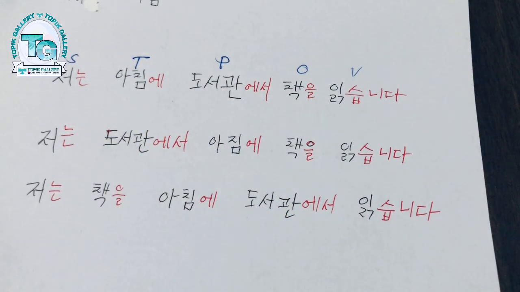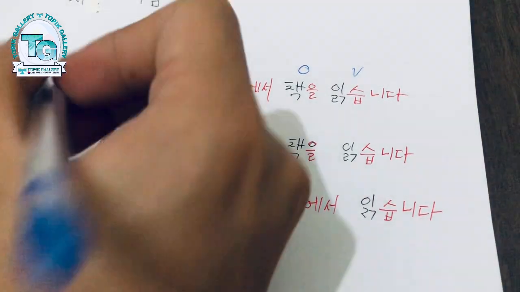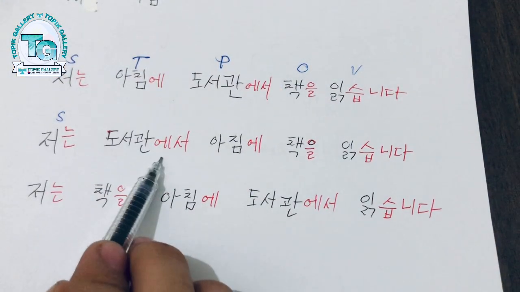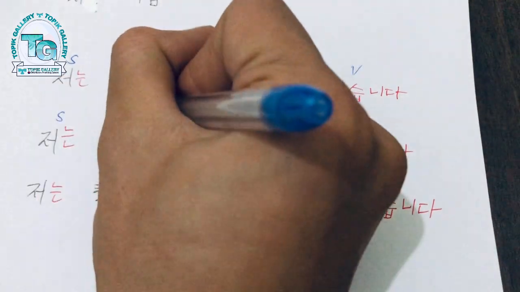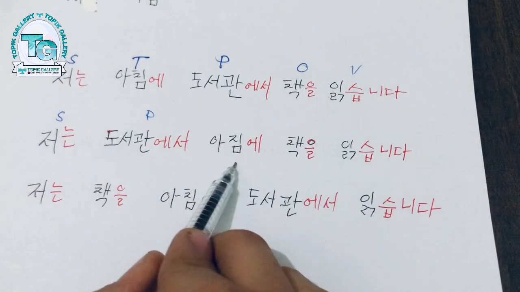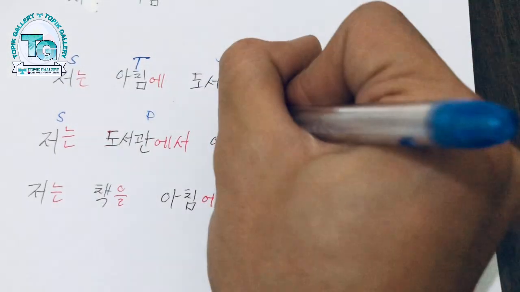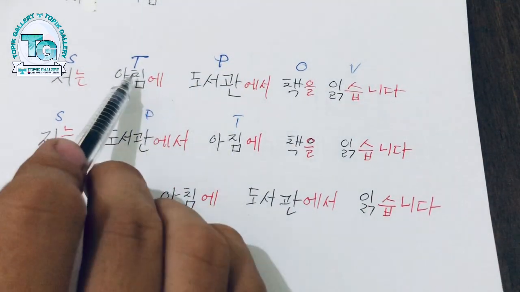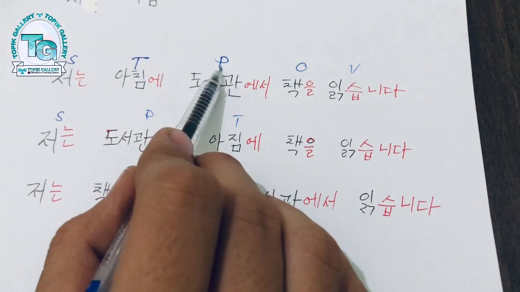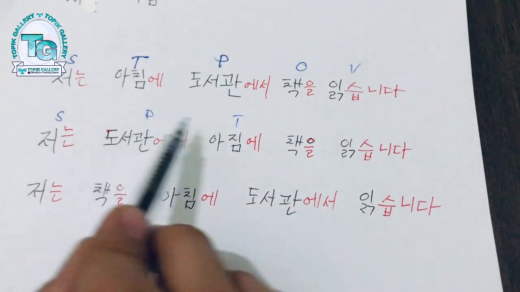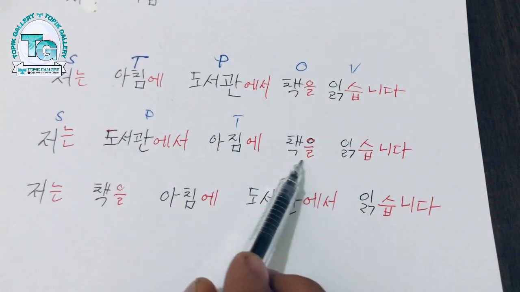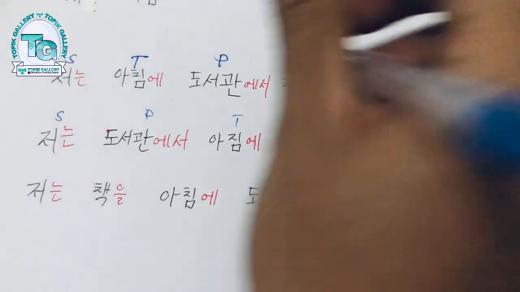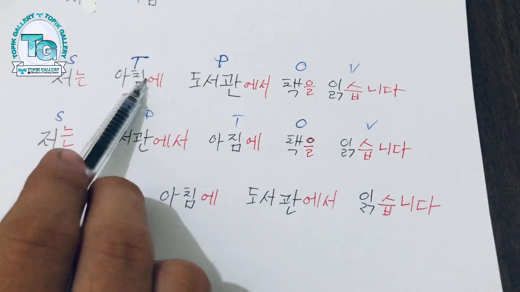Okay. So, try natin itong pangalawa, guys. 저는 is yung subject. Then, 도서관에서, ano ba ito? Yes, it is place. And then, 아침에 yung time. Okay, so kumbaga guys, yung ginawa ko is, in-interchange ko lang yung time sa place. So dito, nauna ng place, tapos sumunod si time. And then, checker yung book, object, and then the verb. Okay, so yung nag-interchange lang itong time at saka place.